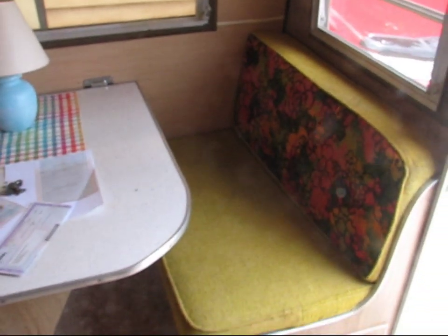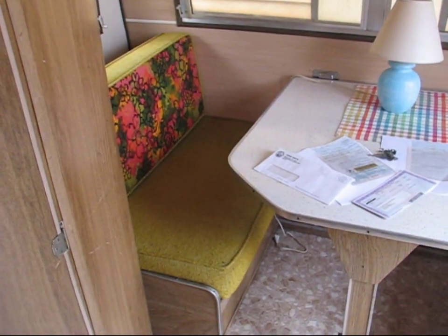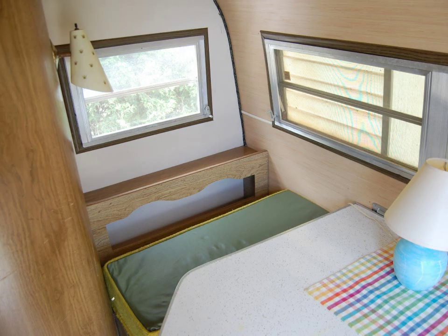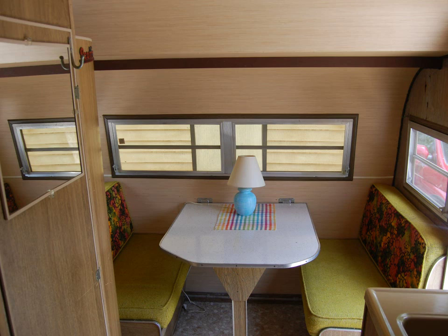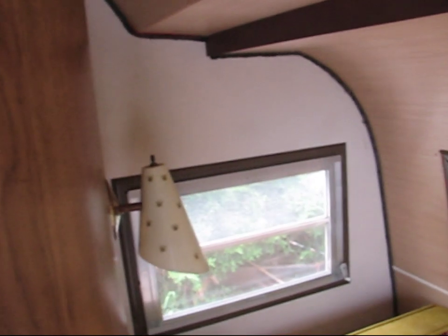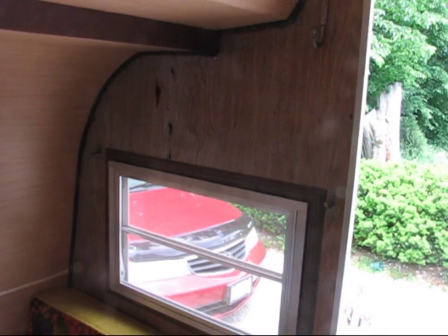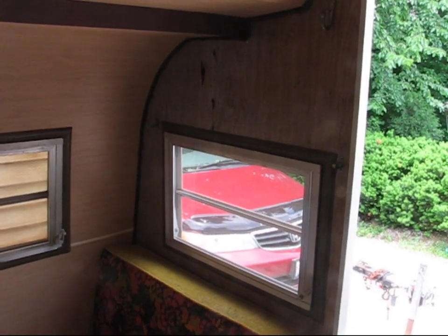Interior is in good condition, actually great condition. I totally redid the interior. These seat cushions are original, and these dinette cushions are in excellent shape. All the interior paneling has been redone. This wall, as we see, has been done as well. It's the half-inch plywood that I was talking to you about. This end of the trailer is original. There was no need to replace this. I had everything stripped down, and this was the last wall standing, and it was in good condition.